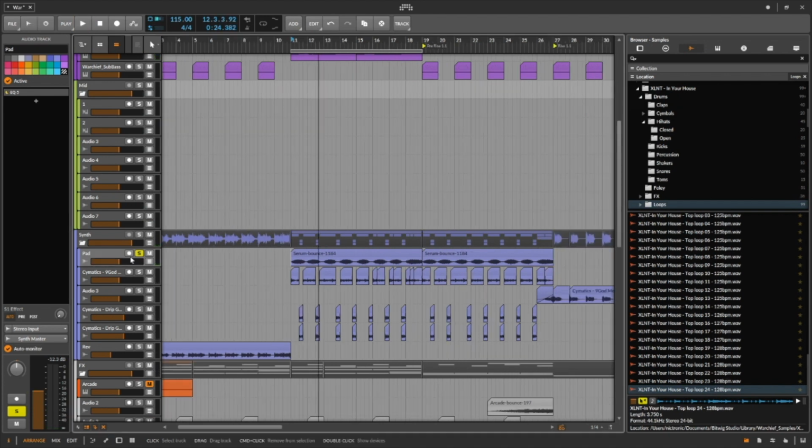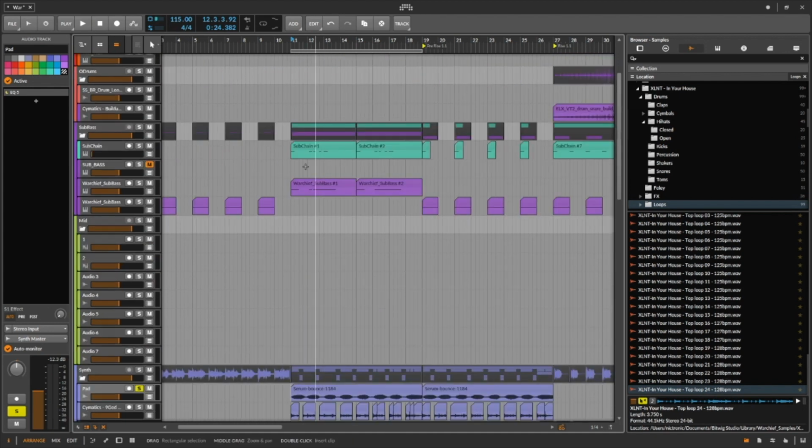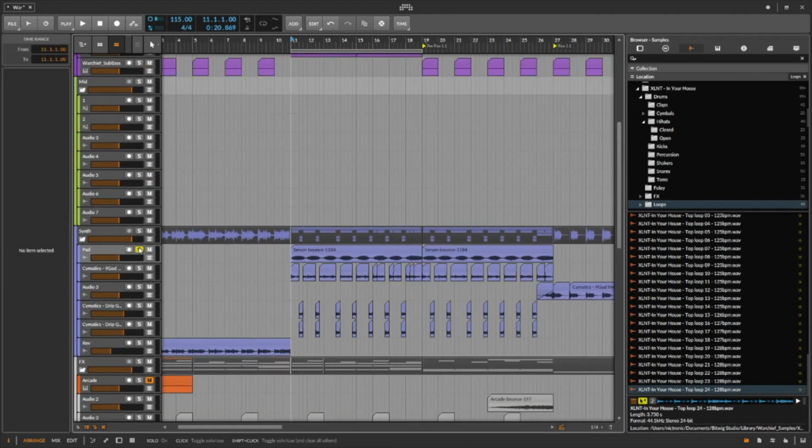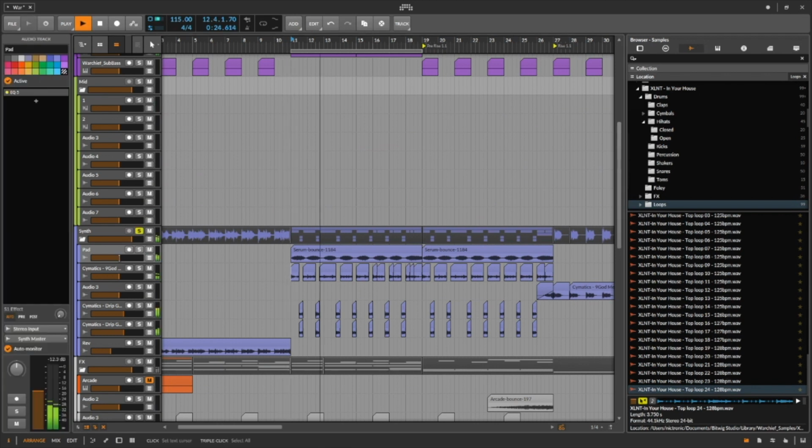You can hear it chopping like that because of the sidechain. I have a kick and snare sidechain activated through this, so it goes ding ding ding ding because of the kick and snare, so it can cut through. But yeah, I really like that. So let's play this all together for you.